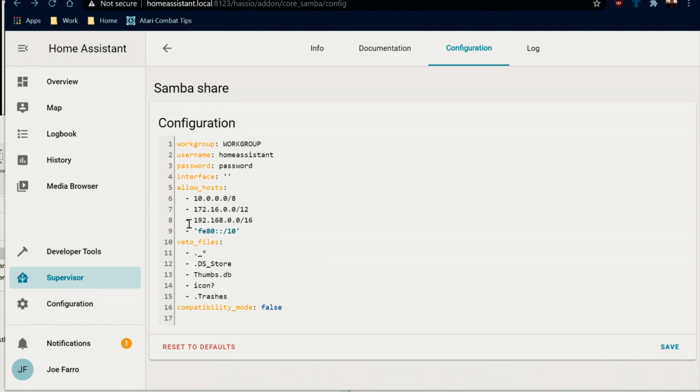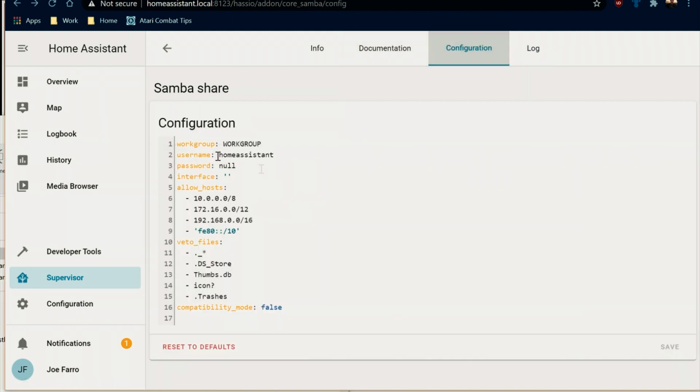For now, what we're doing is setting up Home Assistant to only be accessible internally to our home network. And that's kind of how I keep mine. I don't actually expose anything over SSL. So if you see the words use SSL here, you're going to want to set that to false for any of the add-ons you're doing. If you don't, what will happen is you'll typically get an error.